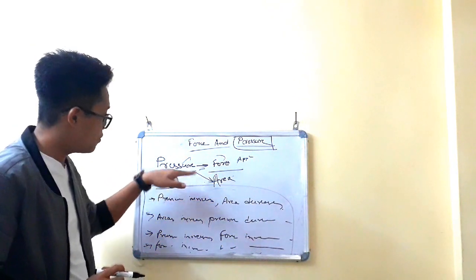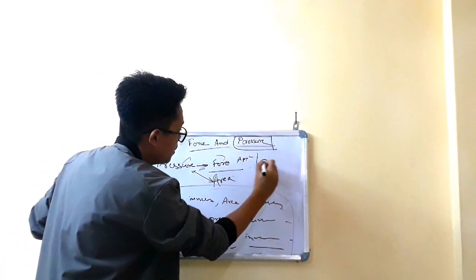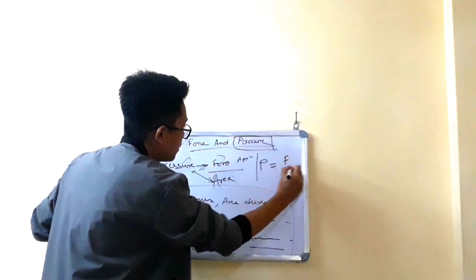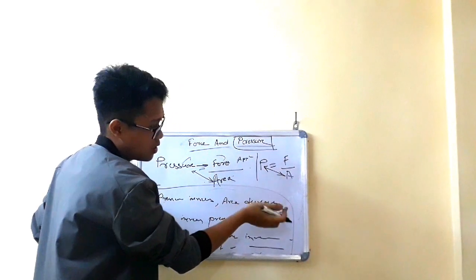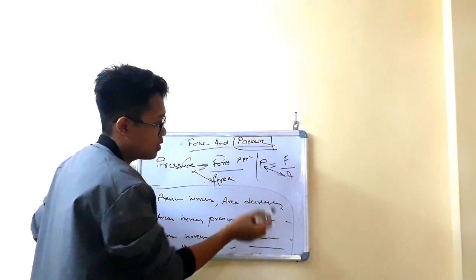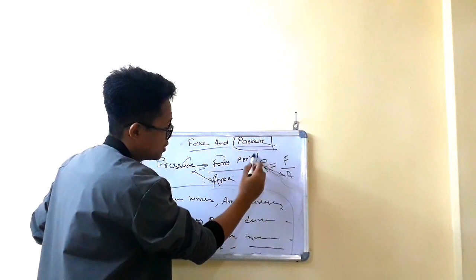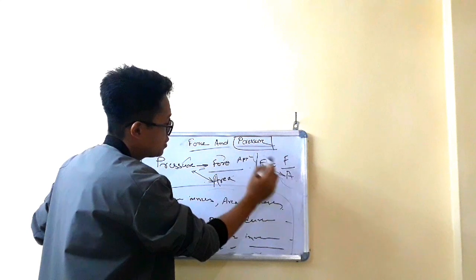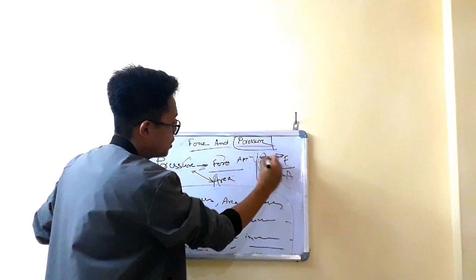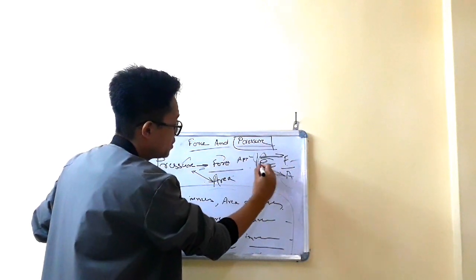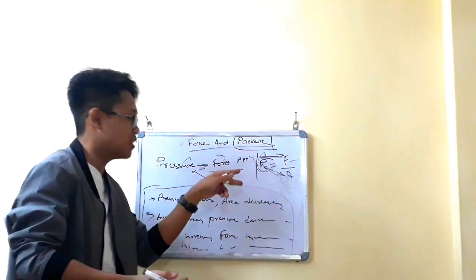How it's happening is very simple. Let me write here. You see, P equals F by A. So they are like this, upside and downside. Remember, in this way, if this increases, this will decrease. If this increases, this will decrease. And P and F are both on the upside, so if this increases, this will also increase. But this one is up-down: if up increases, down decreases, and if down increases, up decreases, right?